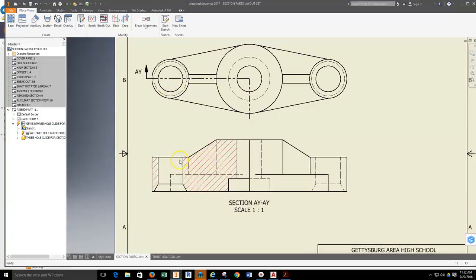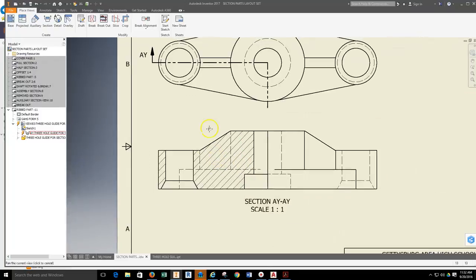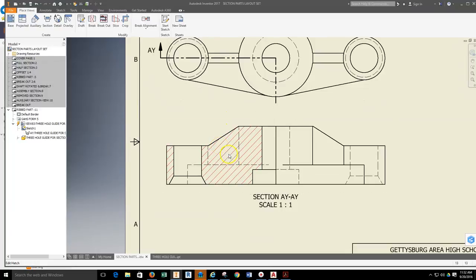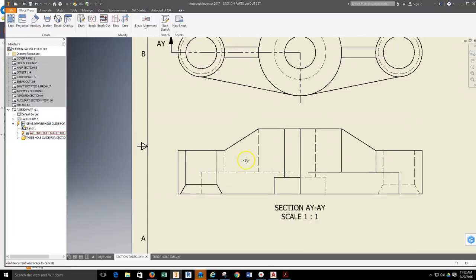Now you can see that what is sectioned, this side would be correct in this area, yet what is not correct for the section lining rules is that this area here, which is the rib, should not have section lining on it, because it can give that indication of a much thicker, heavier part. So this is the rules of section lining, not necessarily the true physics of cutting this part. So what we're going to do is mouse over top of the section lining and select it. I'm going to right click, come down to the word hide, because I want to hide that particular section lining, that cross hatching, turning that off.